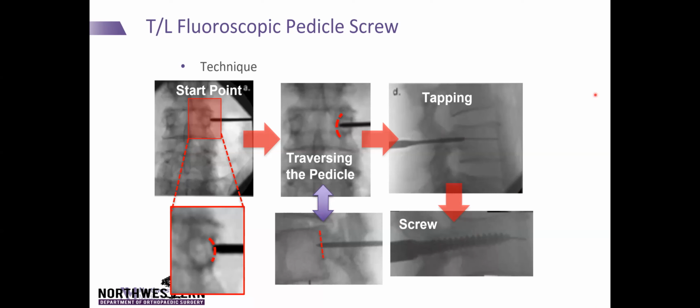And I would say even in an era of navigation, where probably in the next 10 years we're likely to see more rather than less navigation, understanding what open landmarks look like is still absolutely critical. Beyond being things that can be asked on the boards and on the in-training, they're good to have in your tool belt. So any questions from residents, any questions from Wajid?